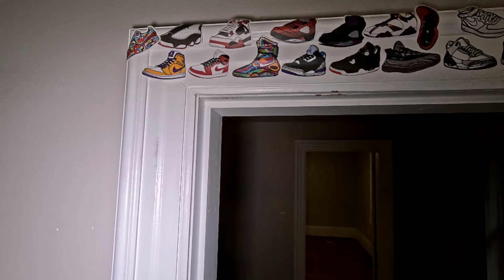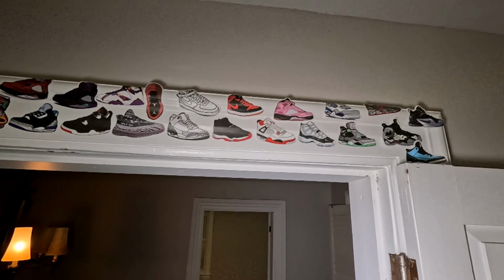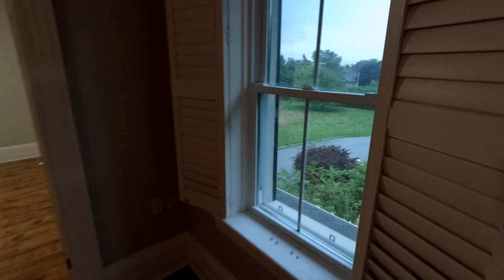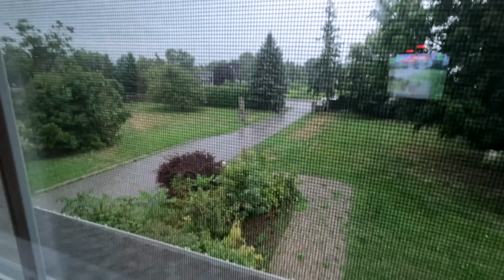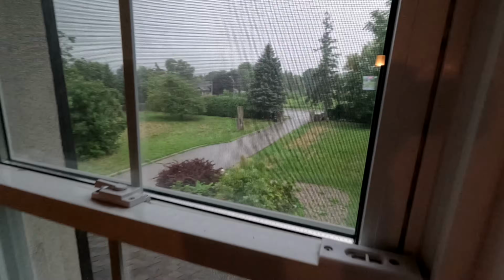That's awesome. Look at all the shoe stickers. Very cool. I'm gonna turn the light off. I just wanna show you, that's the front driveway. It was a big old tree. It's a very beautiful property. A huge property. Hey, Nanook. What's going on, little guy? Yeah, these are the other stairs. Well, that's cool the way that they're on both sides like that.